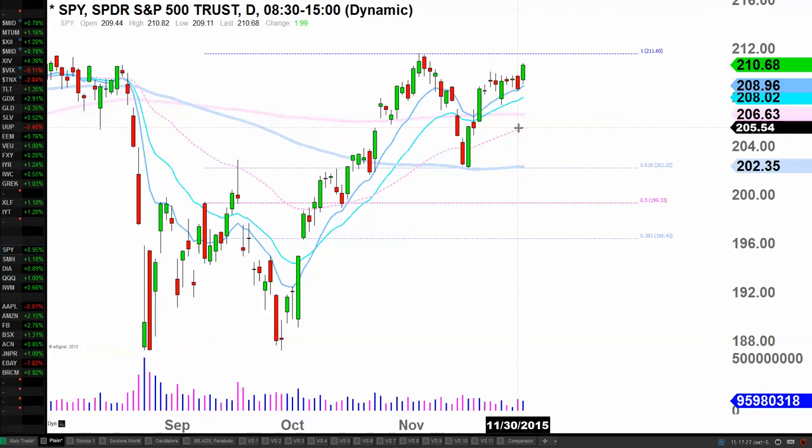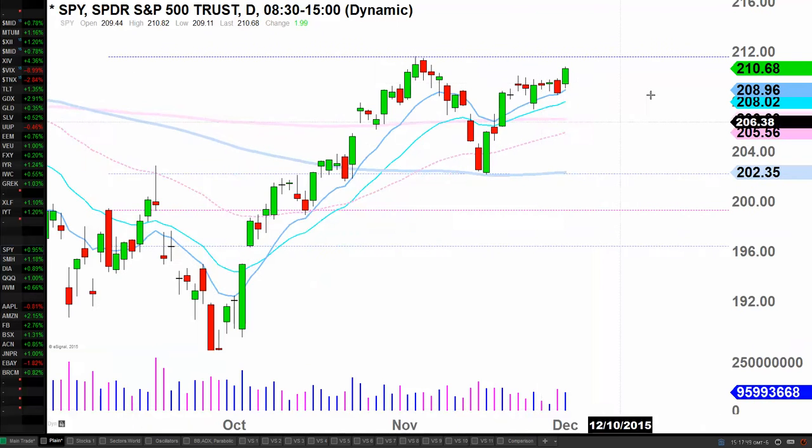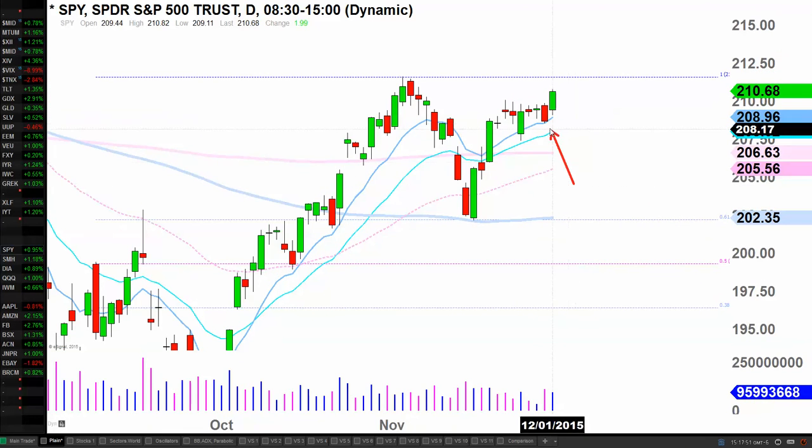It still was above the 10 EMA. You can see, even though we came down, we were still above that 10 EMA. And yesterday we actually had a pretty high selling volume there, as you can see right there. So this would kind of fake a lot of bears and a lot of short sellers that it's going to continue lower. However, we have to understand that when we're staying above that 10 EMA, do you see that? That's that blue moving average right here. That's a daily 10 EMA, right?